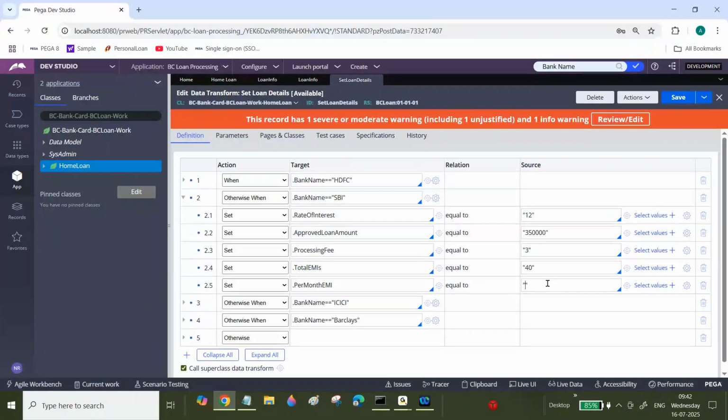Yesterday I told you theoretically, right? Otherwise we cannot use directly. With the when condition, it is used in combination, either when and otherwise, or else when and otherwise. Even when you are using when and otherwise, it's not mandatory to use otherwise. Without when you cannot use otherwise. You can set the remaining values also.